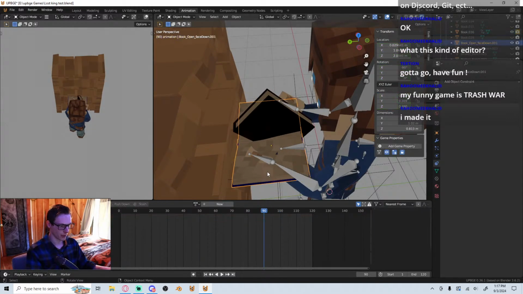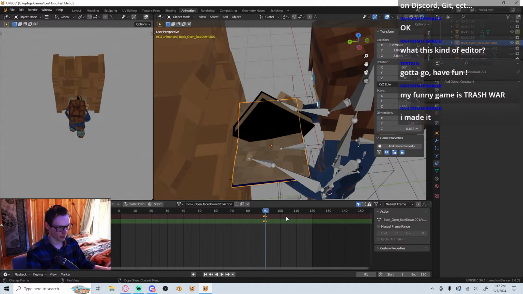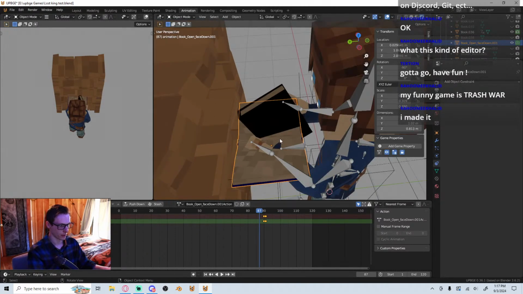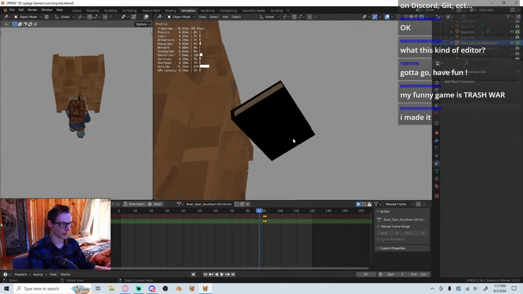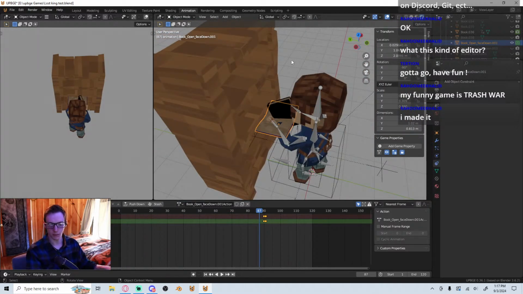So I'm going to do the same thing for this book. I want this to be invisible on frame 90, and on frame 91, I will have it be visible. So when I press play, it'll be visible. If it's before that frame, it's invisible. Now, obviously, I'm probably going to end up spawning these in. This is just for testing purposes.